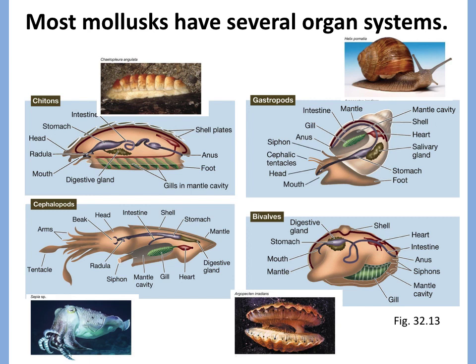Now, normally we would say all mollusks have shells, but in the case of cephalopods on the bottom left that include things like squid and octopus, they still have a mantle, but instead of secreting a shell-like structure, they secrete something called the pen.